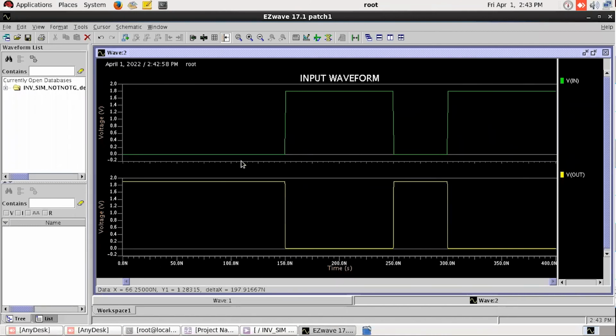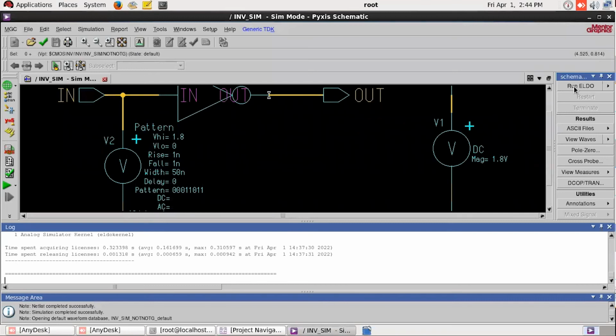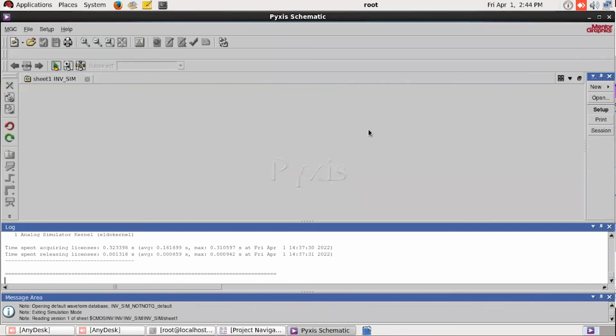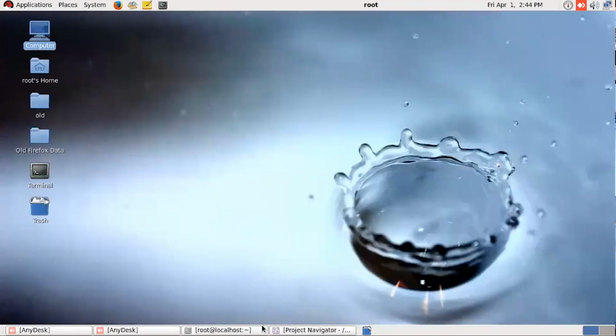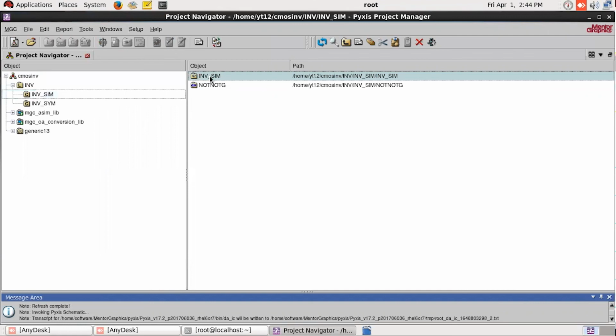With this, we have completed the first step of drawing the schematic diagram and generating the symbol. This is the second step. Third step, for that symbol, we generated the simulation circuit. Why did we create the symbol? For further use, for the future. If you want this type of signal multiple times, then you can use this one.